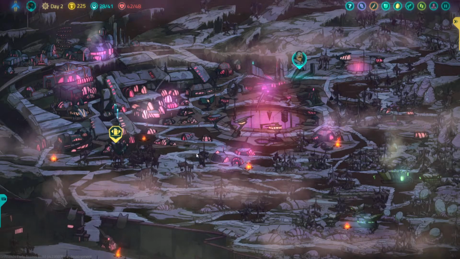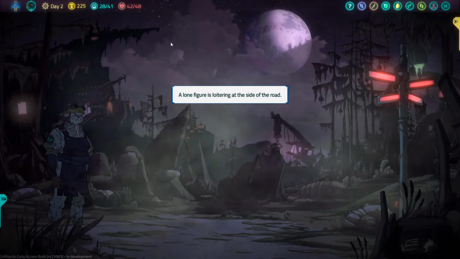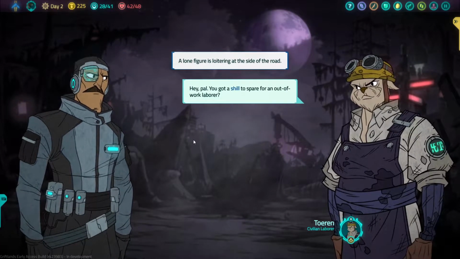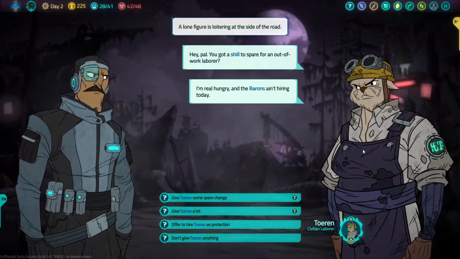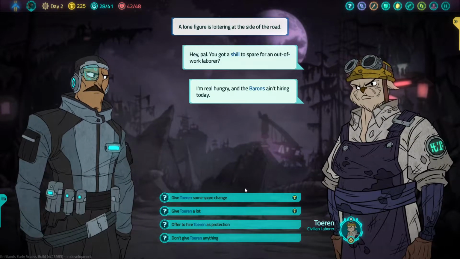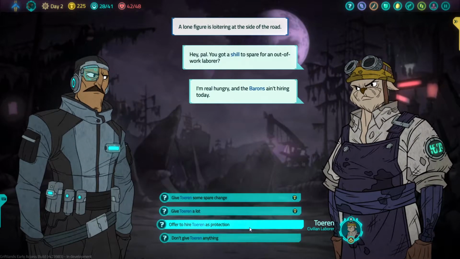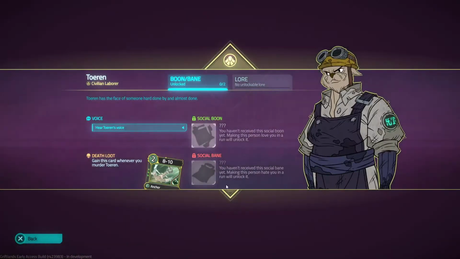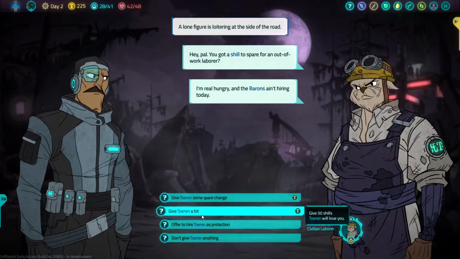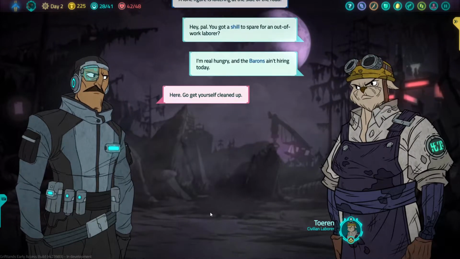So, let me check the last stand. A lone figure is loitering at the side of the road. Hey pal, you got a shield to spare for an out-of-work laborer? I'm real hungry and the Barons ain't hiring today. 5 shields and he will like me. 50 and he will love me. We can hire him as protection. Do we know what... No, we don't know his social boon. I think I'll take his social boon.